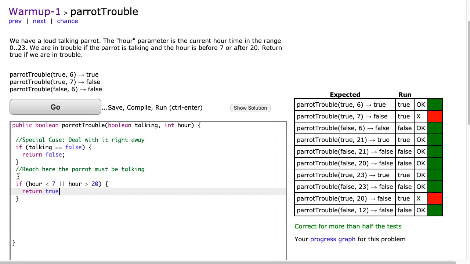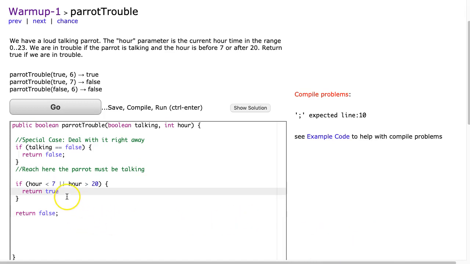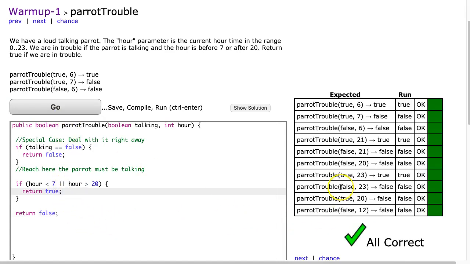So we're going to return true. And if we make it past here, we know that the parrot's talking, but it's between the hours of 7 and 20. So we're not in trouble, so we're going to return false. Oh, I forgot my semicolon. Too much Python. And there we go.